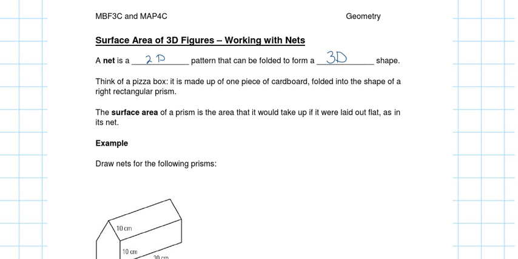So if I'm looking at the surface area of that prism, whatever the prism is, all I have to do is take the prism and unfold it and find the area of each of the 2D shapes that make it up. Does that make sense to you? Okay, so you take the 3D shape, you unfold it, and then you find the area of each of the shapes, and you add them all together, like we did in the previous lesson with the composite figure.